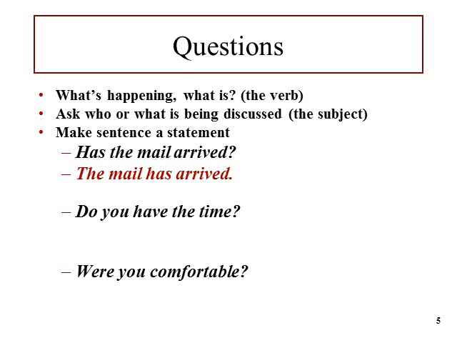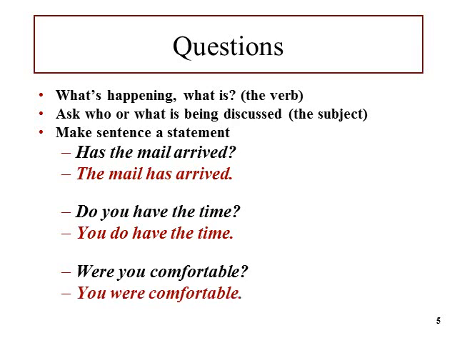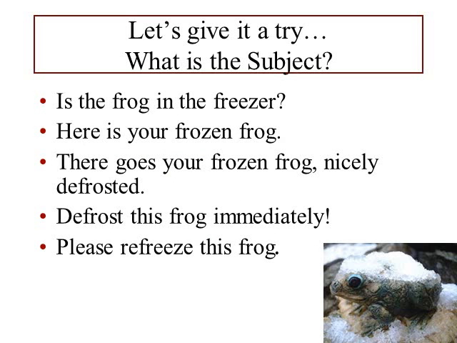Do you have the time? If you rearrange this, you should come up with, you do have the time. And now our verb is do have, and the subject is you. Were you comfortable? Rearrange this to, you were comfortable. And now it's easy to see your verb is were, and your subject is you.